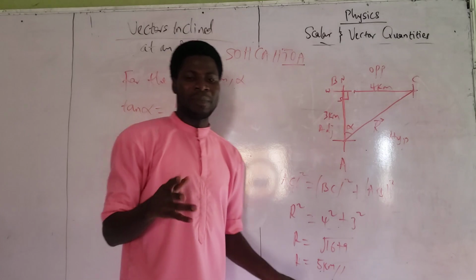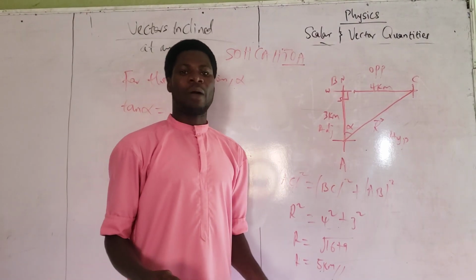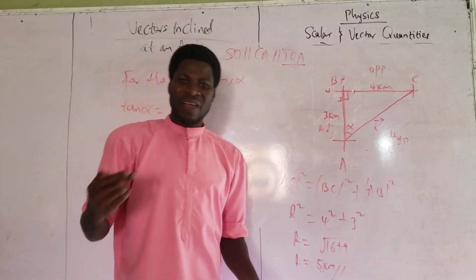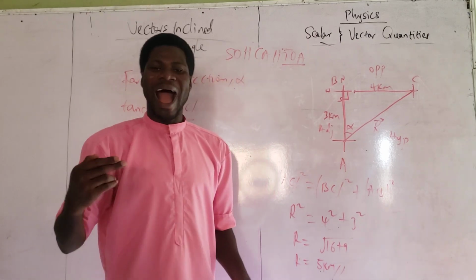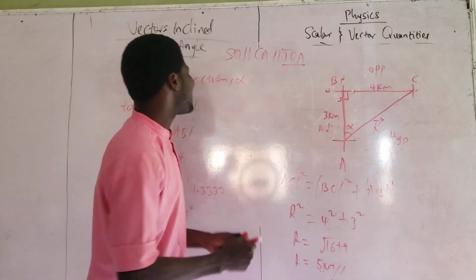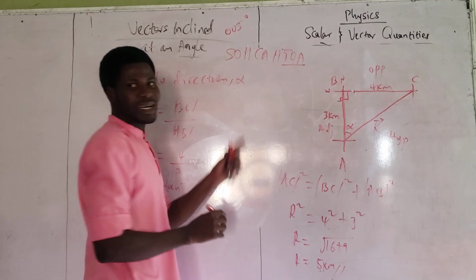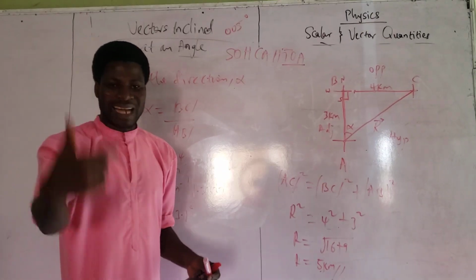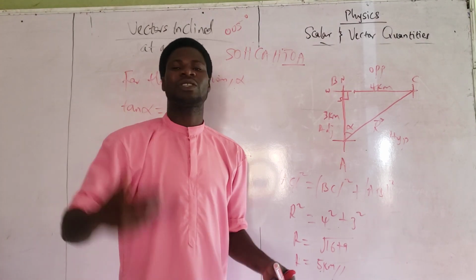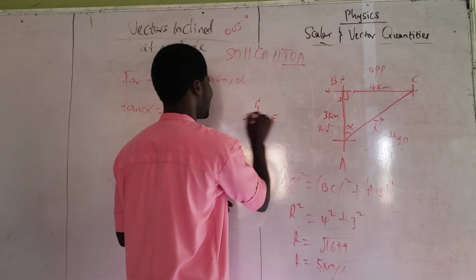Remember bearing from your O level mathematics. We said bearing simply means what? Direction. We have what we call cardinal bearing and three-figure bearing. In three-figure bearing, the angles are represented in 3 digits. Even if it is ordinary 5 degrees you want to write, you write it as 005. That's three-figure bearing. But in cardinal bearing, the angles are represented using cardinal points, with respect to north, south, east, and west.